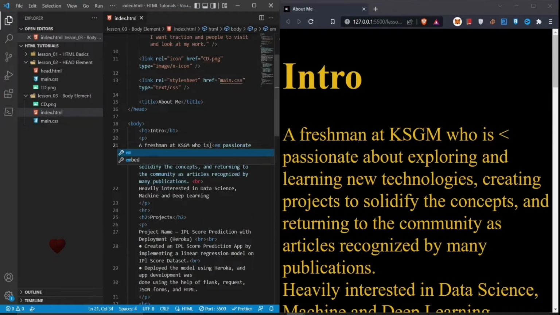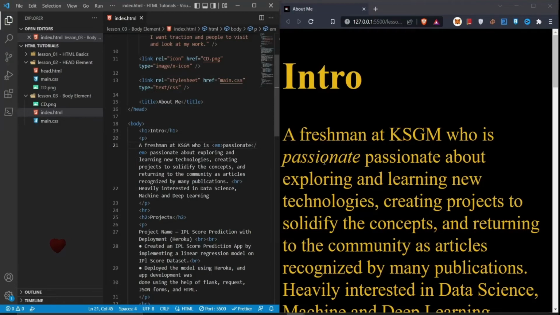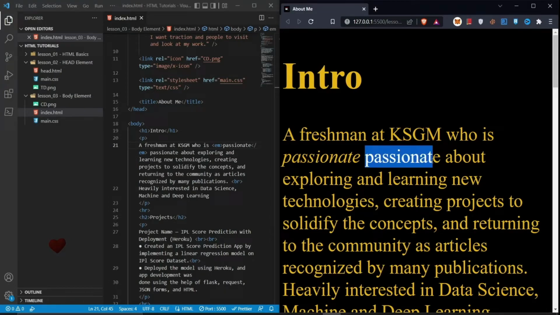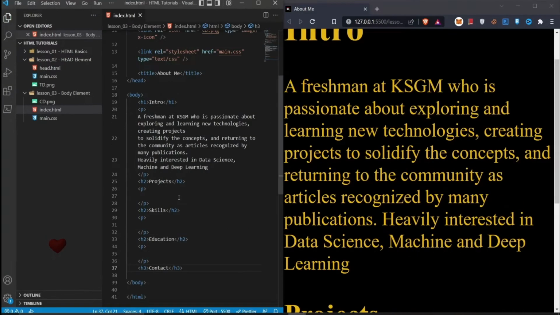What I'm going to do is create an EM tag, and whatever you want to emphasize, just put it inside the EM tag, and you can see that it has already become bold. It has even become a little bit italicized. Let me fast forward it.